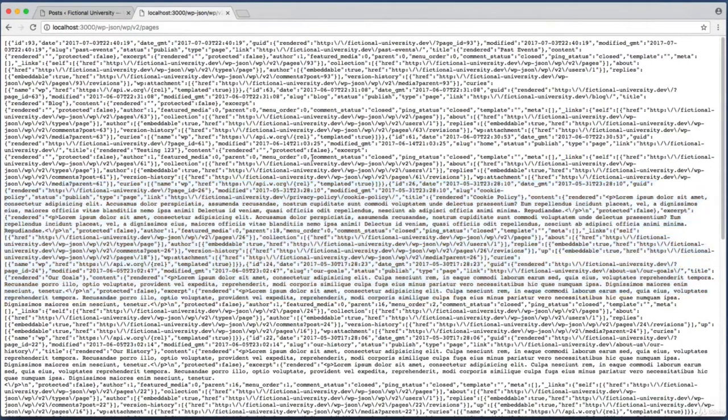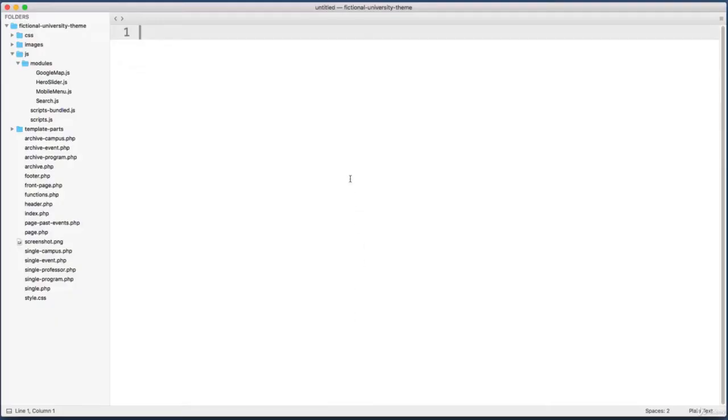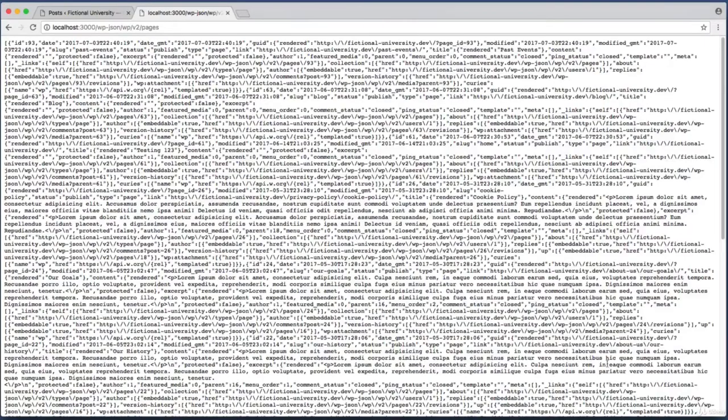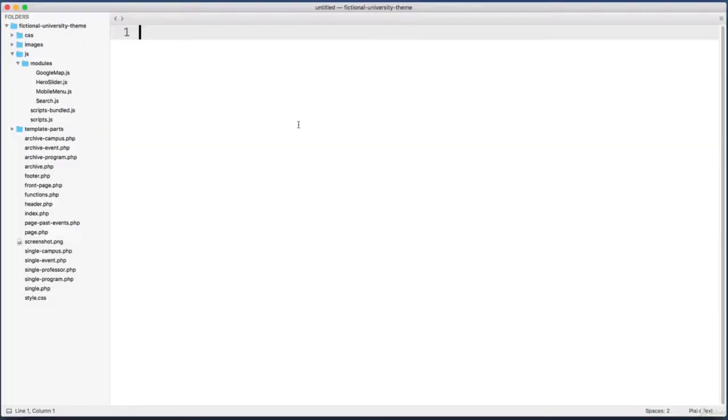In order for this to make more sense, I'm actually going to jump into my text editor, and you do not need to type out what I'm about to type out. This is just a quick demo or explanation. So we look at this huge chunk of code and it looks super intimidating. But really all that WordPress is doing is it's giving us an array, so square brackets, and an array can contain multiple values separated by commas, right? Something like this. Except instead of simple values for each item, it's an array of objects.